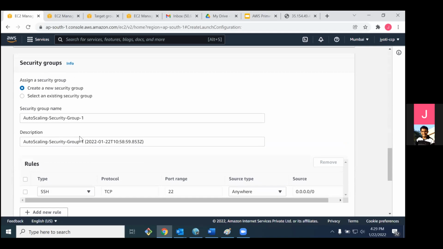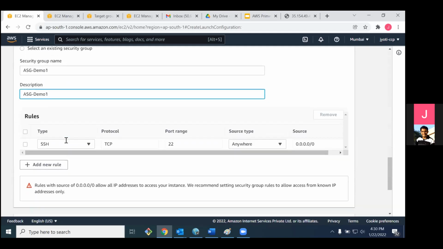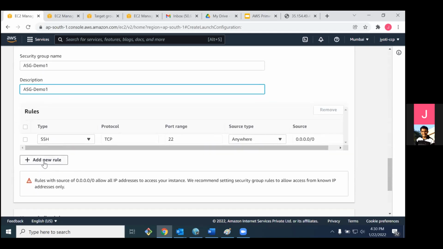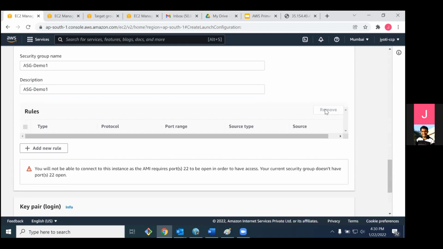And for the security group, let's name it ASG demo 1. We'll open port 80. Two things we have to do, right?